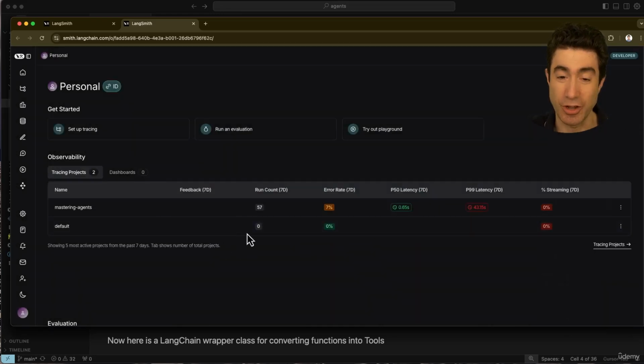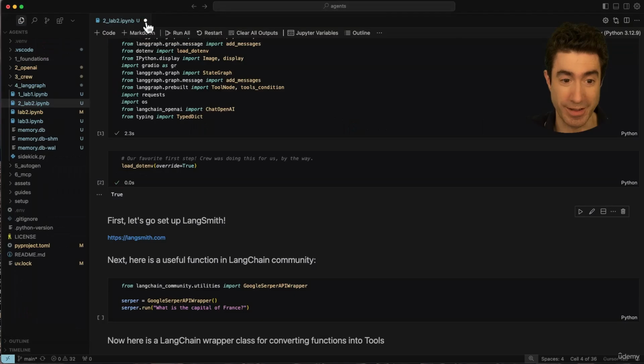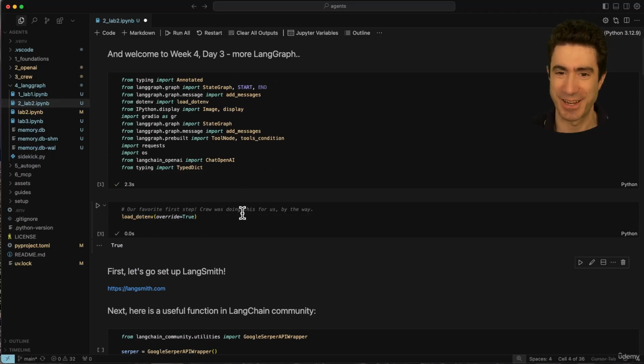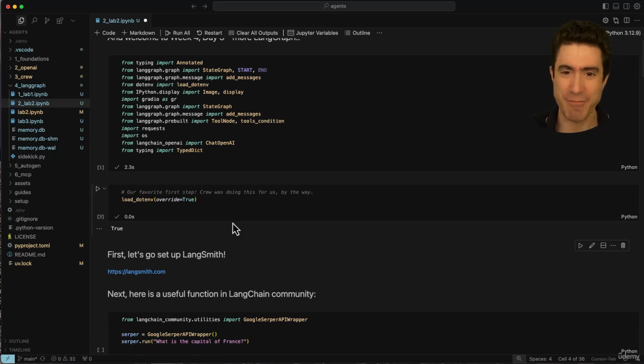And then you will go back here into your .env file, which is just there, and you will add this into your .env file so that we have these variables set. And then once you've done that, come back and run load.env again so that they load in. Maybe I should have done that in the other order. So that's great. Then you have LangSmith configured and you'll be able to see things.